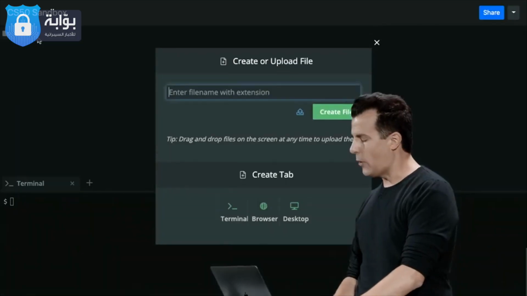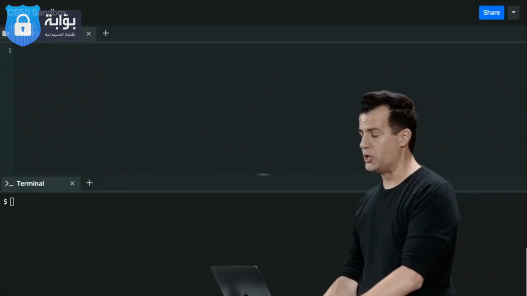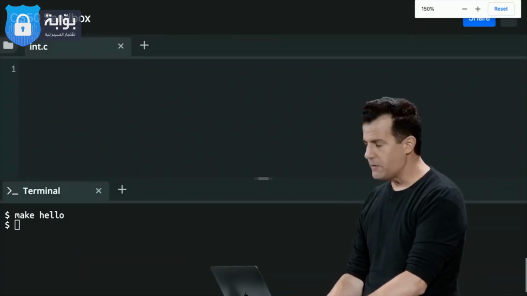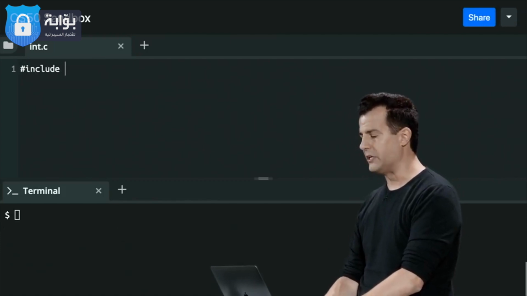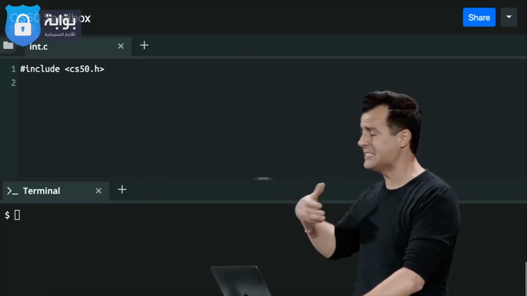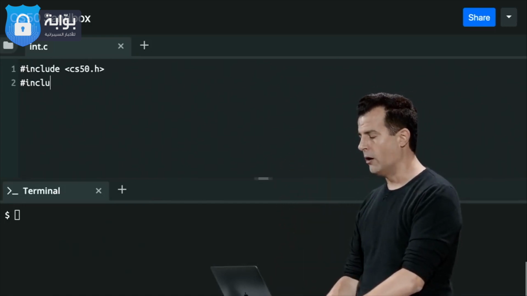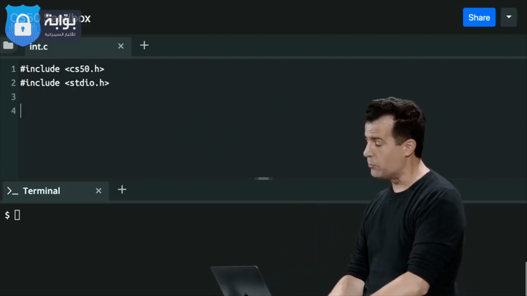So with that said, let me go ahead and create a new file called int.c, the purpose of which is going to be to get an integer from the user, much like a bit ago I got a string from the user. I'm going to go ahead and, as before, include some familiar files. So I'm going to include preemptively cs50.h so that I have access to strings and getString and getInt and getFloat and other features as well.